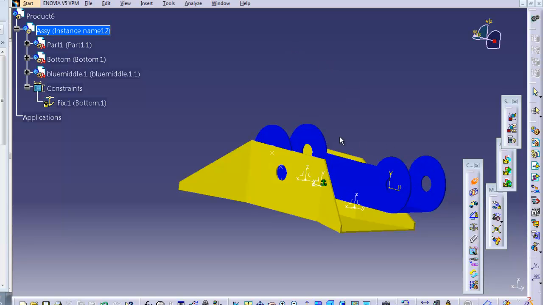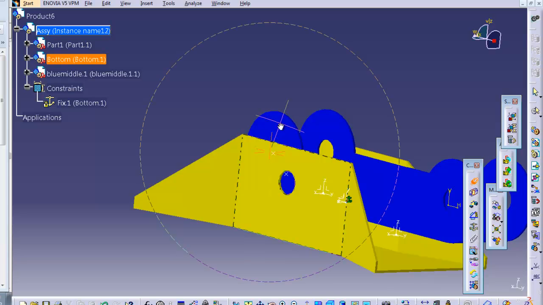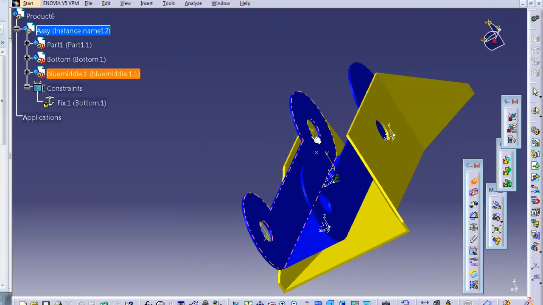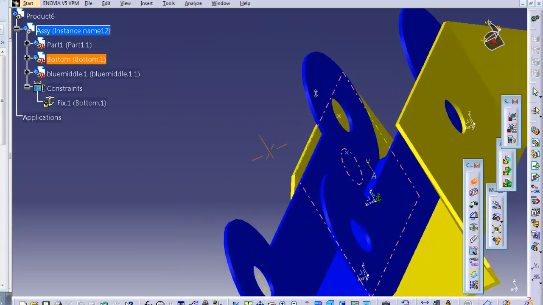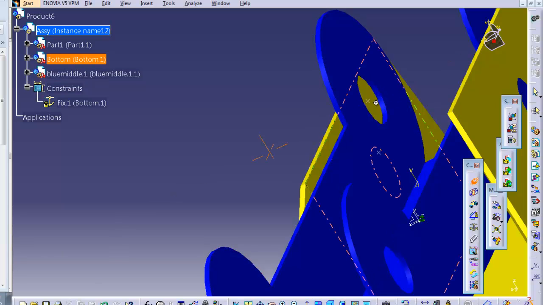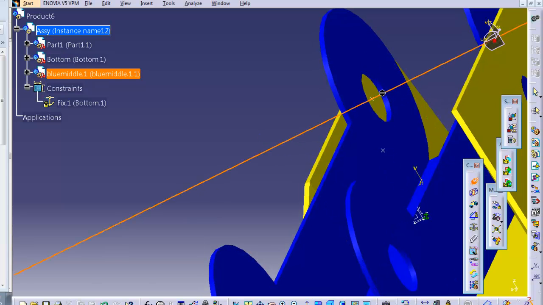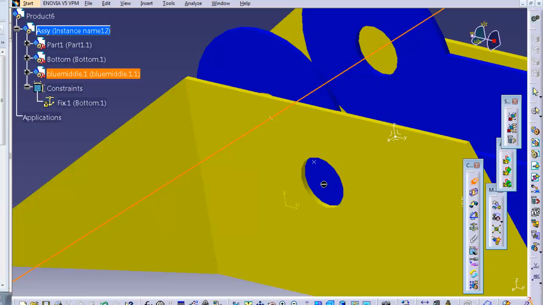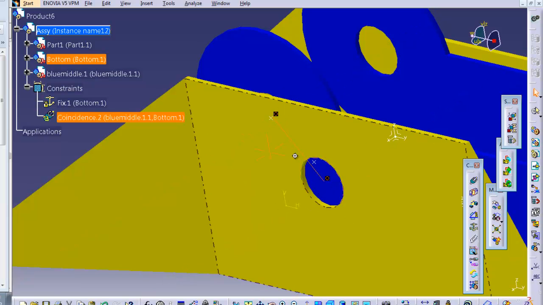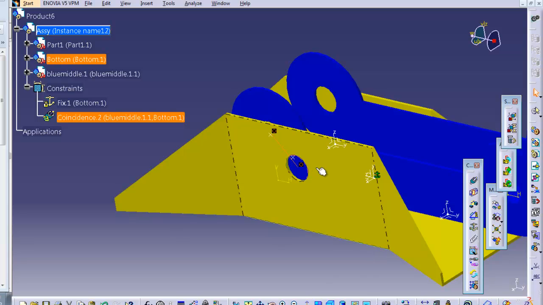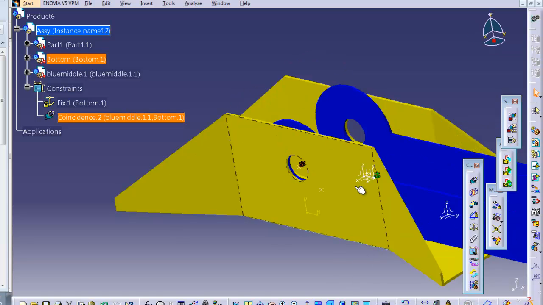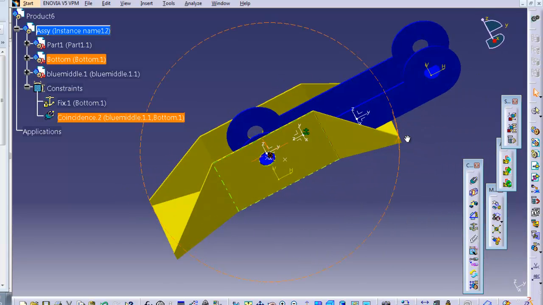So I click this coincidence constraint, and I want those axis holes to go coincident. The easiest way to show the whole center axis is to select the middle hole inner surface and hold for a long time until this dotted axis line comes up. Now I've got a constraint on those. As you see, it doesn't automatically update straight away, so you need to click this update icon there. Now we have a nice constraint there.